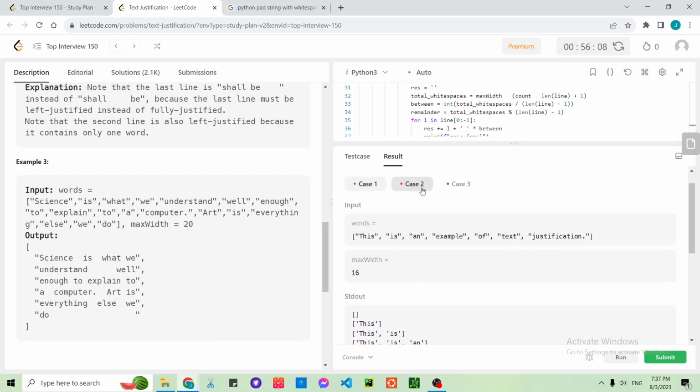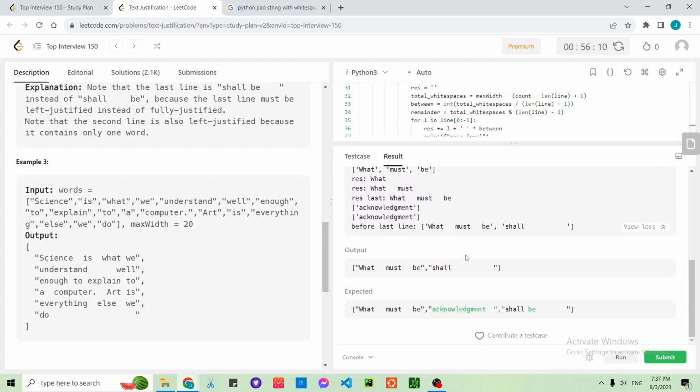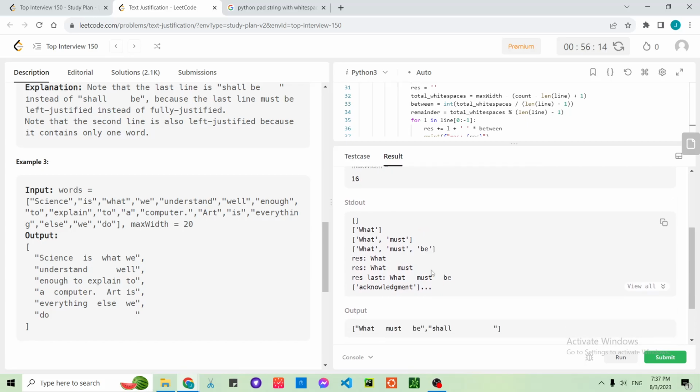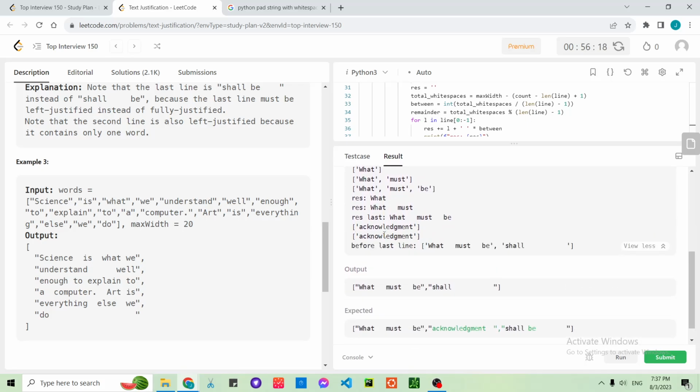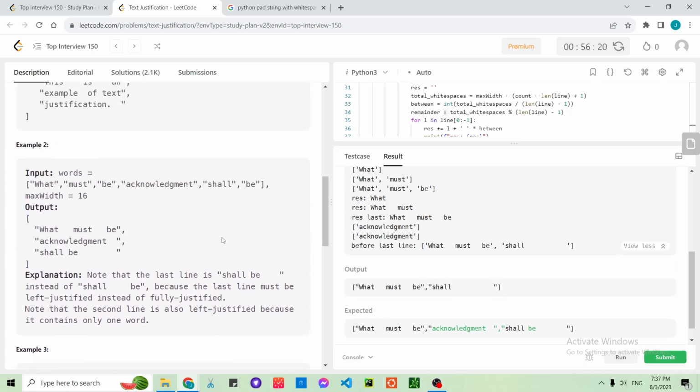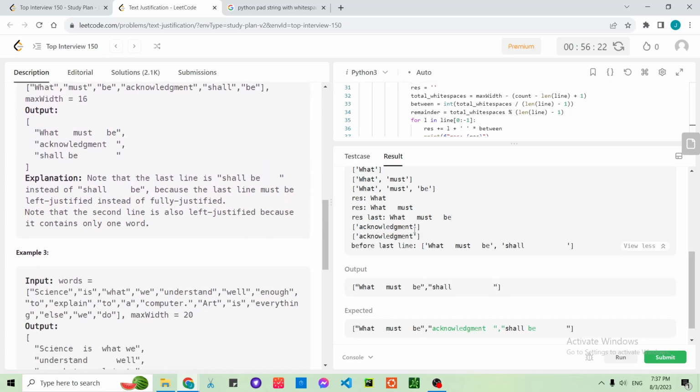So the last line never even got added to. What about this? Acknowledgement.